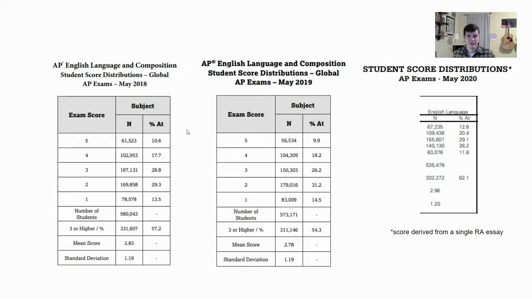It changes a lot. And one thing that kind of illustrates that is how high the scores were this past test last May during the pandemic. And a lot of that is probably due to the fact that you'll notice that fewer students were taking it. So a lot of the students who might have diluted the score just chose not to take it. So notice it's about 50,000 fewer students than years prior, 40,000. And it only derived from a single rhetorical analysis essay. So a very small sample on which to base the score.